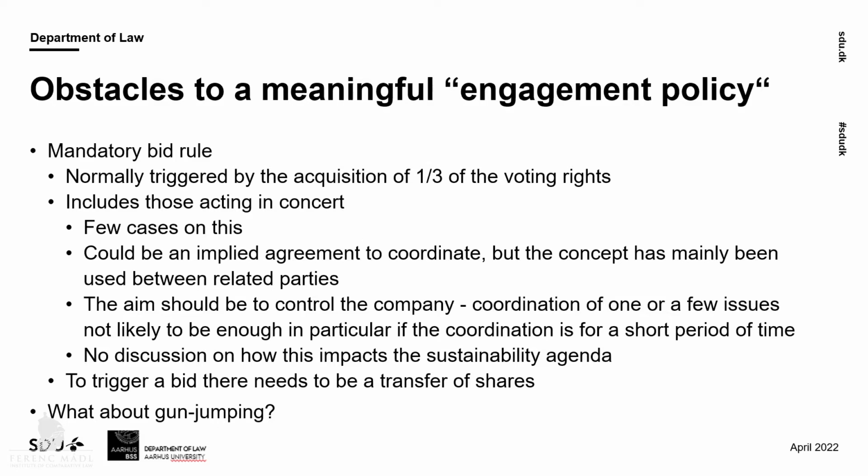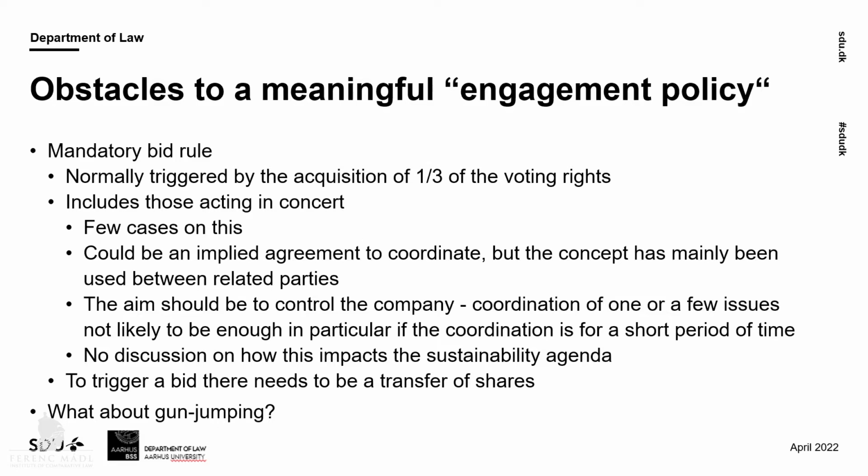But if you look at the rules, the concept of acting in concert, we only have few cases, and these mainly concern not collaboration between investors, but collaboration between related parties. So family members or a controlling shareholder and his company, etc. And that, of course, will easily amount to acting in concert. But there's agreement, and we also have some case law indicating that it does extend to other types of relationships and could, in principle, also, of course, affect investors. We have two reservations, though.